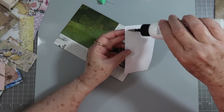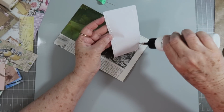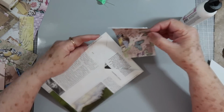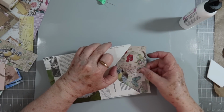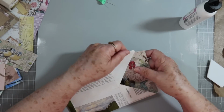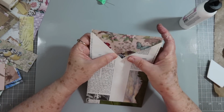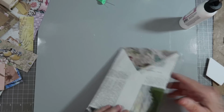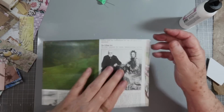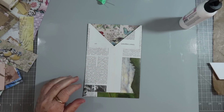Okay, so I'm just going to add some glue on here. And see if I can slide this down in there without making a big mess. There we go. And then we'll turn that little piece around to the back side. That just gives this top a little bit more strength. So that is good. Now let's see what we want to decorate it with.